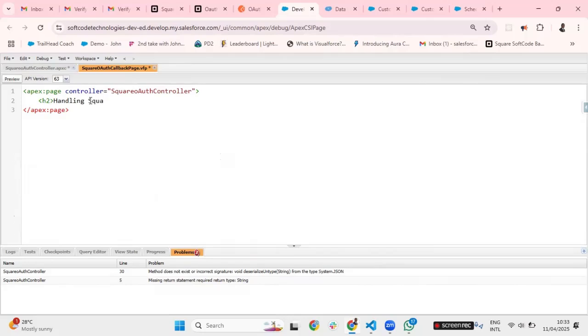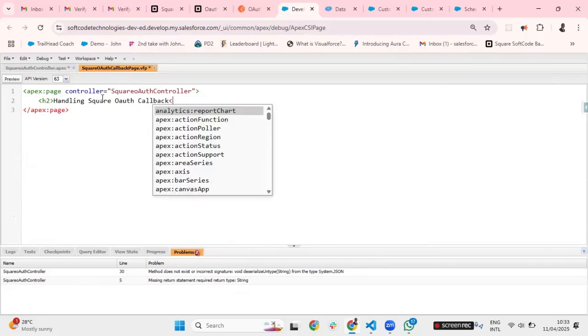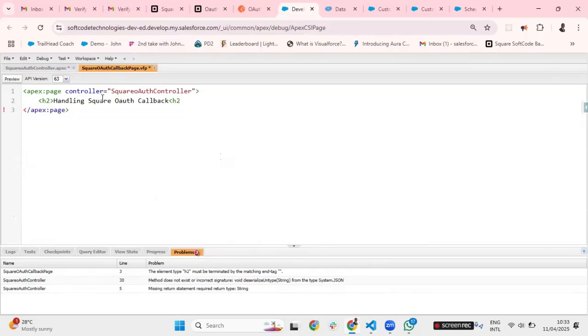Square callback or something. And so that's what you're doing. All right, and of course, you have to close your H2. Now that your H2 has been closed, you have to put the pre.